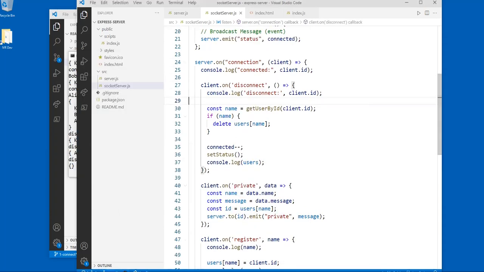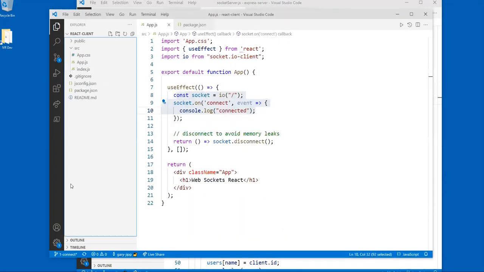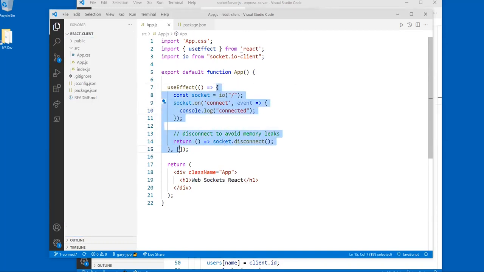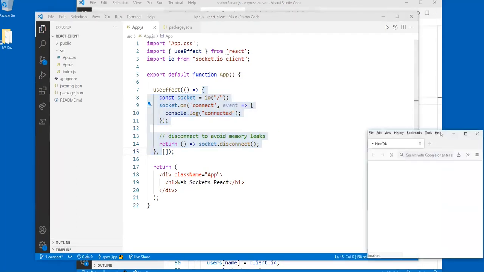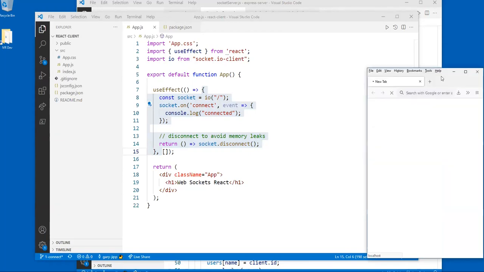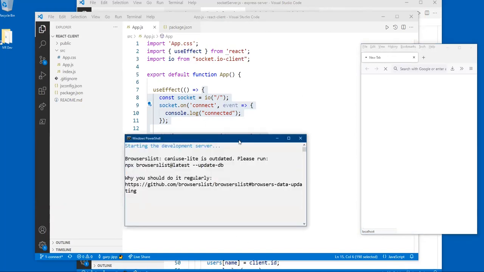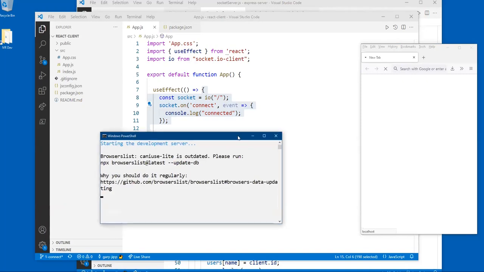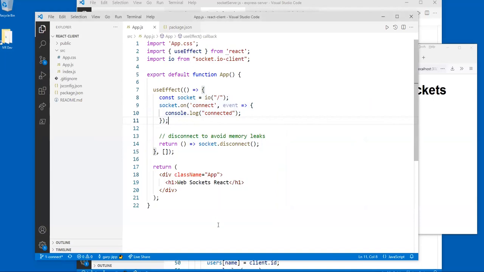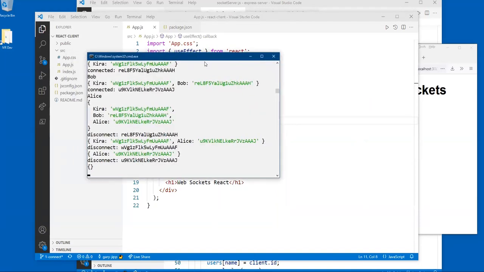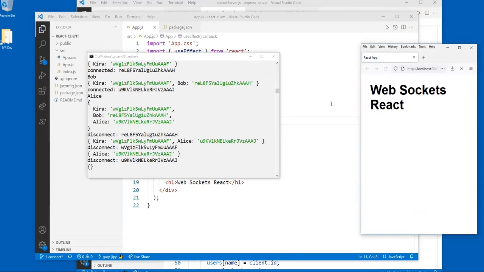Inside your React app, instead of your document ready, it's the same as this. Everything else is the same. Of course, accessing the socket is by state. You would keep your socket in state. There we go. It's coming up. Come on, it's thinking. It's going to update my browsers. There we go. Okay, great. And let's take a look.